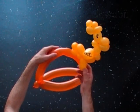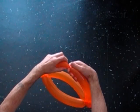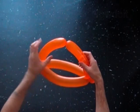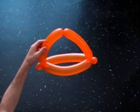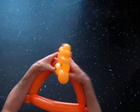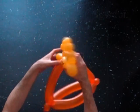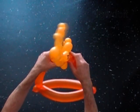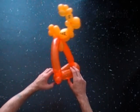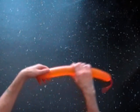We will attach the bird to the middle of the top bubble of the head. Split the top bubble of the head into two bubbles. The two bubbles that you just made represent legs of the rooster. Force the legs bubbles between the tail and the body bubbles of the bird. Fix all bubbles in proper position. Well done. Now I want to show you how to make legs and attach them to the bird.